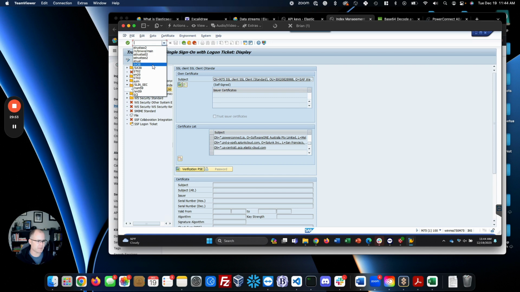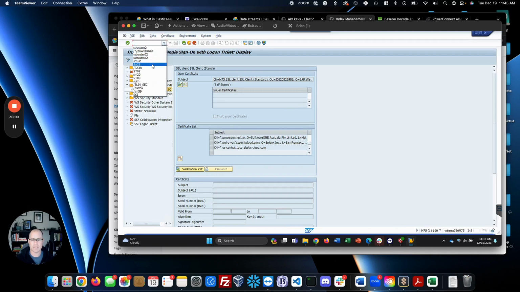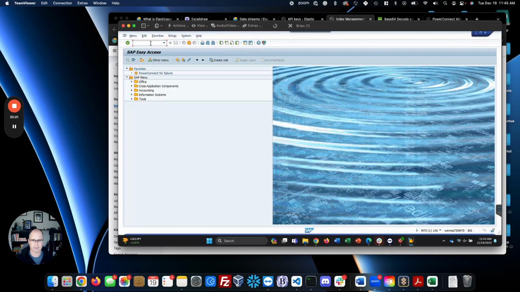Without this specific BC set activation, the new PowerConnect version 8 won't actually show you the option to create an Elastic endpoint. So what we have to do is go into SA38, I think. Get out of here.